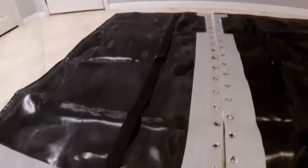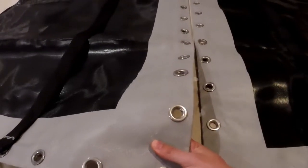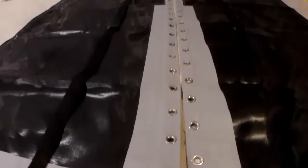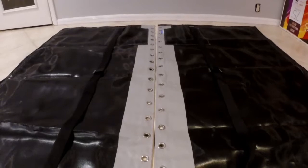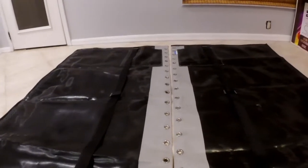The quality is really good. You can see all of the different stitching. This is actually the Teflon stitching, so it's guaranteed for a lifetime. So I'm really looking forward to getting this one installed and really testing it out. It should look really good with the teal lacing. All right, let's get this bad boy installed.